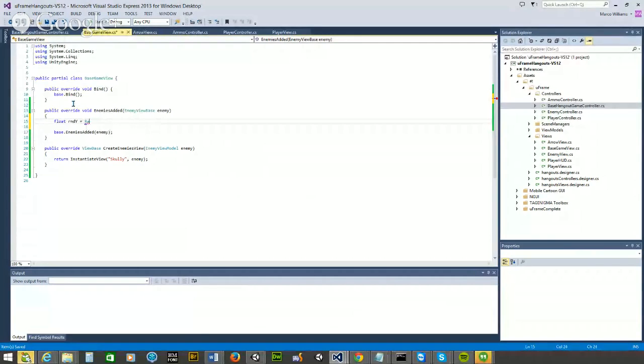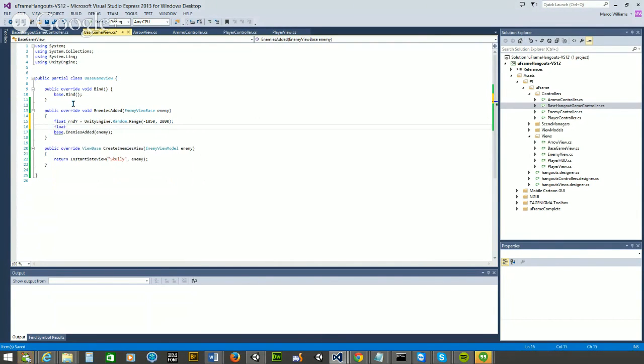How come I don't have that? Oh, it collides with the system namespace. Between, what did I say? So between minus 1850 and 2800. That's going to be my random y.